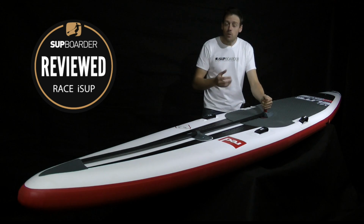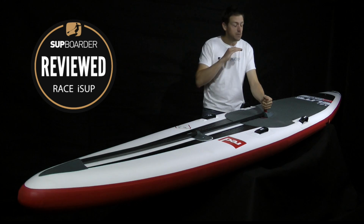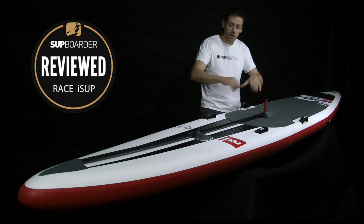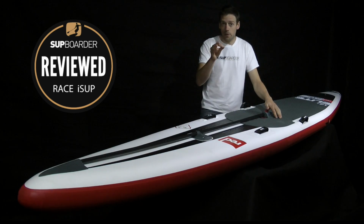When we first did it, we didn't have it pumped up enough, and it was a bit hard work to get in. You've got to pump it up enough. That's the biggest thing. It's a massive difference. You pump it up enough, get 16 to 22 psi in it, and suddenly the board gets stiffer, longer, and the rod goes in really easy, and then you can push it back very easily. Got to pump it up enough.